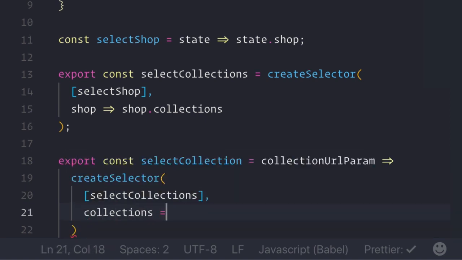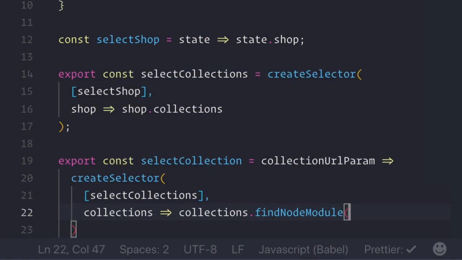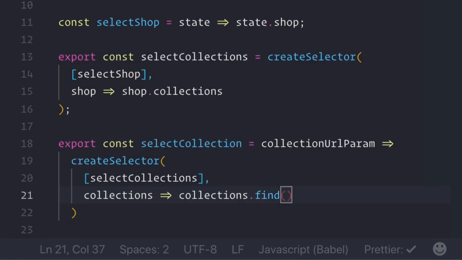And then we'll have our collections and we'll say collections.find, which you remember from our .find tutorial. Based on this function we pass it, it's going to run this function on each element from left to right in our array until it finds one where the function returns true. And then it'll give us back the element that returned true based on the function call.